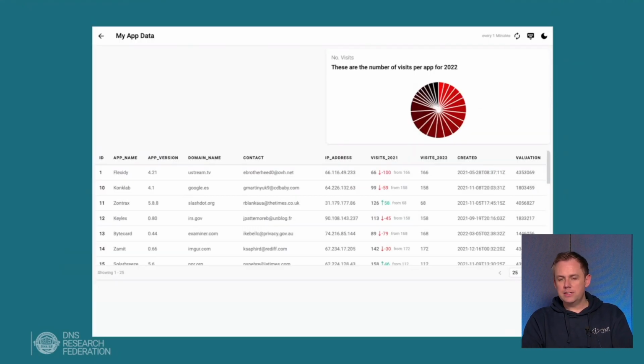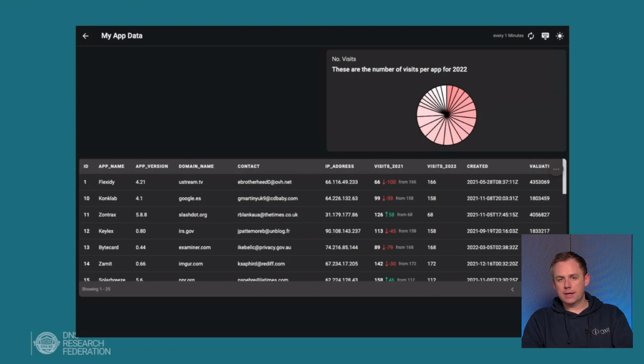So we've now completed the dashboard. This is how it currently looks. Again, you can add more widgets to it if you need to. This, what you're seeing here, is the full screen view. If you wish, you can also enable the dark mode. And if you're going to be displaying this on a large screen in an office environment, you can also set it to refresh every number of minutes.